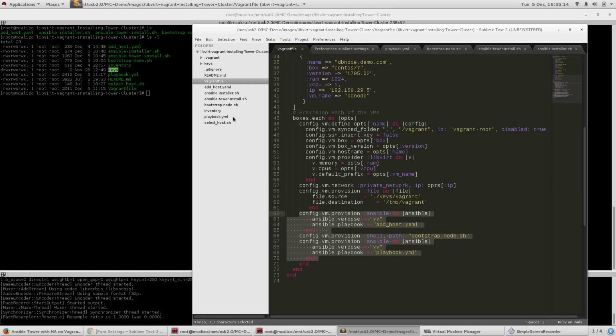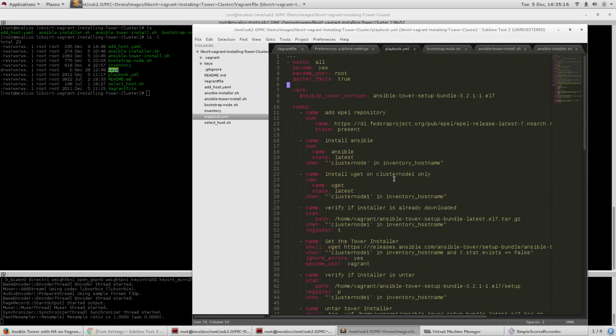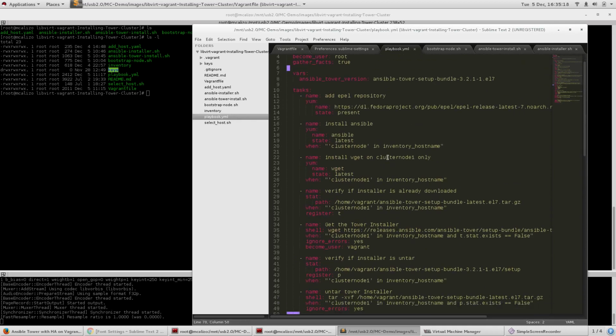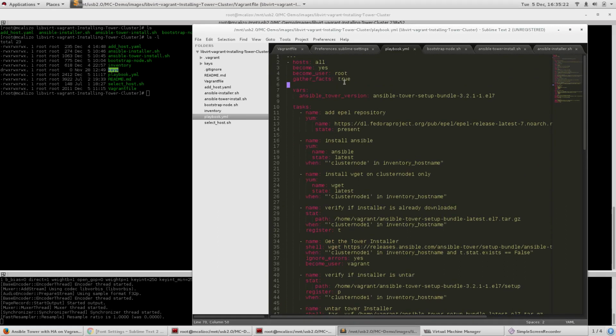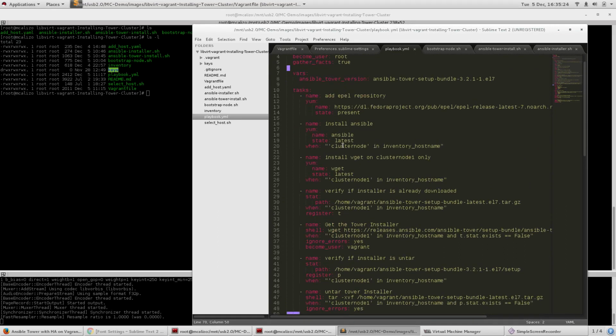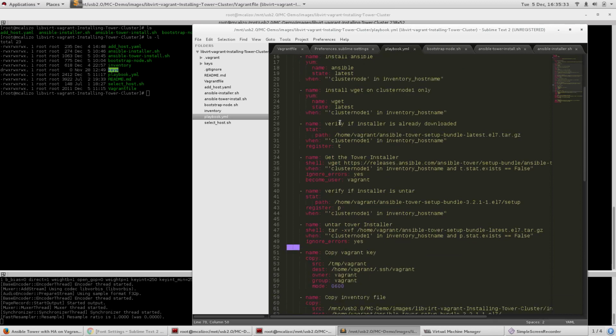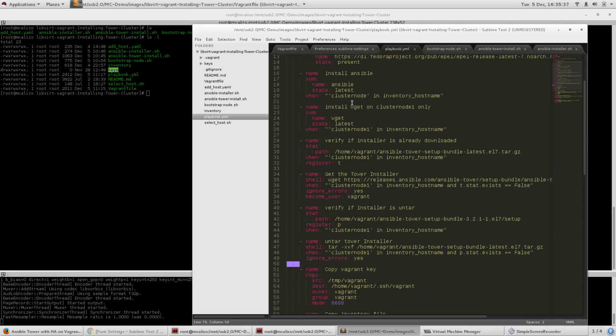So going through the playbooks, this is how simple my playbooks are. It will basically run on all VMs as long as they satisfy the condition. What it does is add a repository, an EPEL repository, because I'm using a CentOS installer.